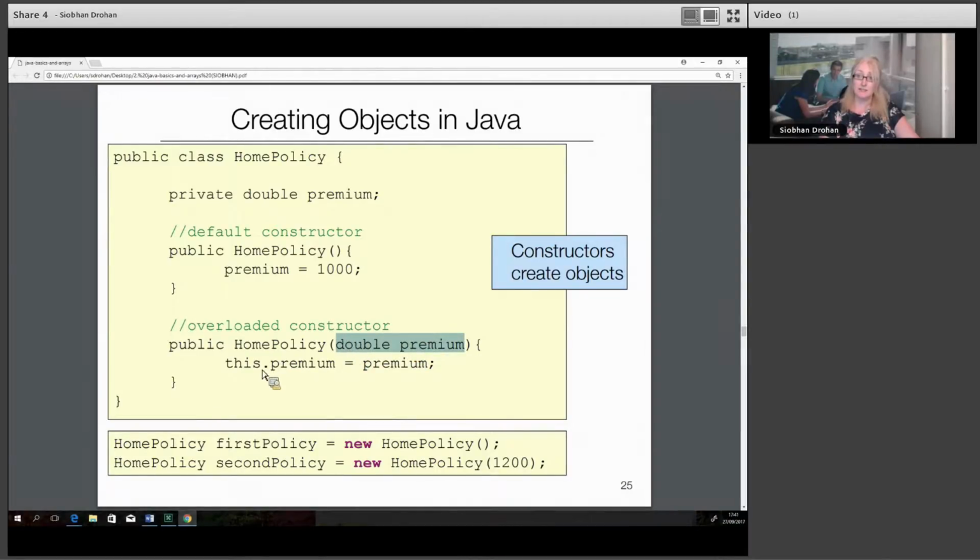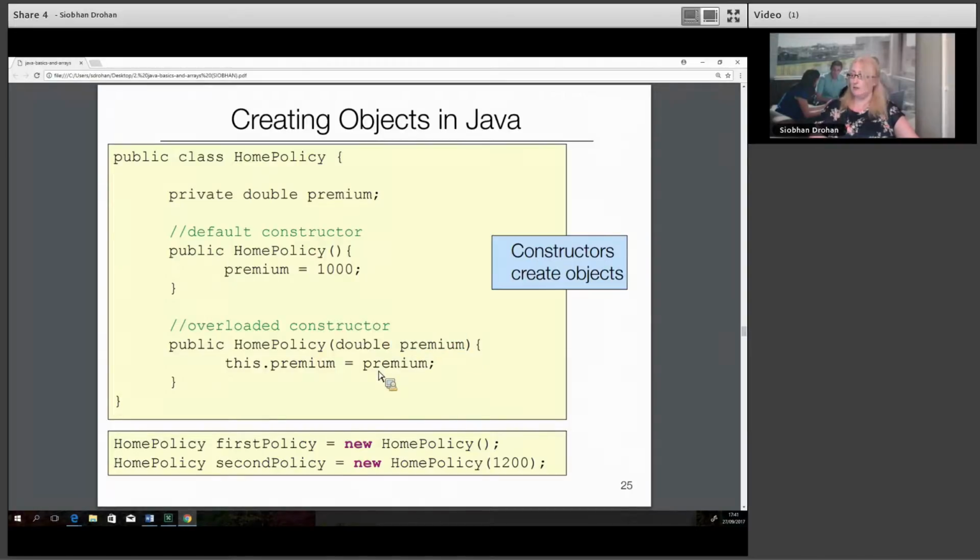If I didn't have this in front of this variable, Java will say, oh, there's the variable. It will find it, and it will do a circular update on itself, and you will never update the field at the top. These at the top are what are called your instance variables. Whenever I define a home policy class, each of them will get a premium variable. And it will be filled with either the default, or whatever we set the premium to be.